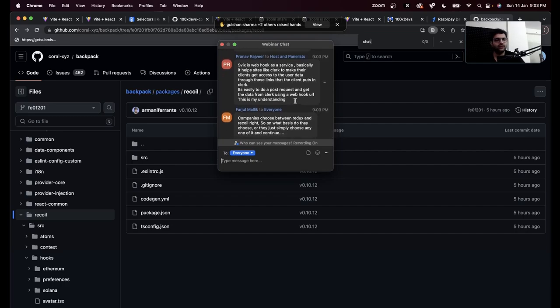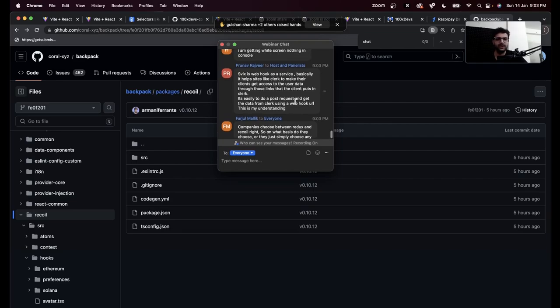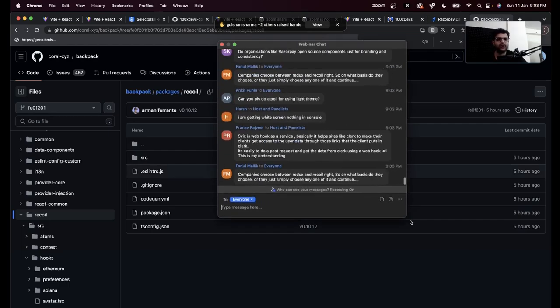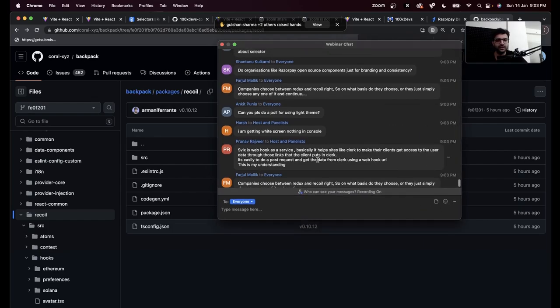Companies choose whatever the developer in that company has experience with and just go with it. I don't know if there are good metrics people think of, if I'm being honest. Oh, we are starting a new project, let's choose between one library or another. People just run with it.